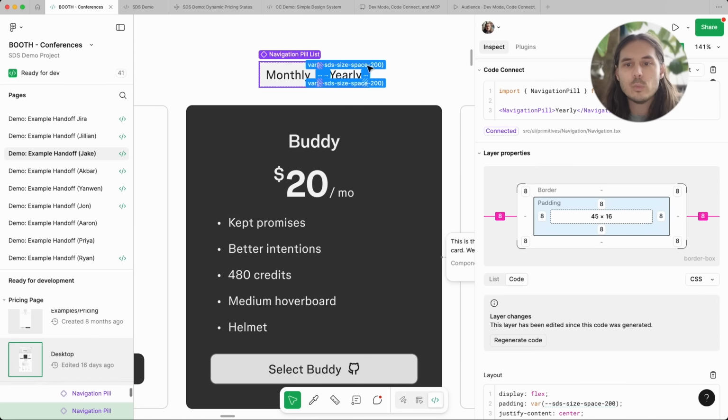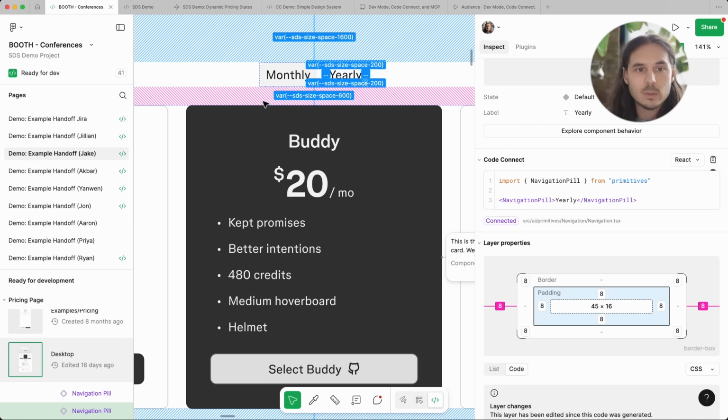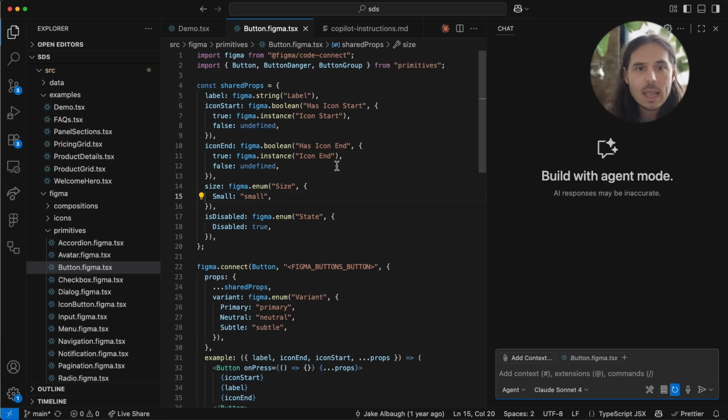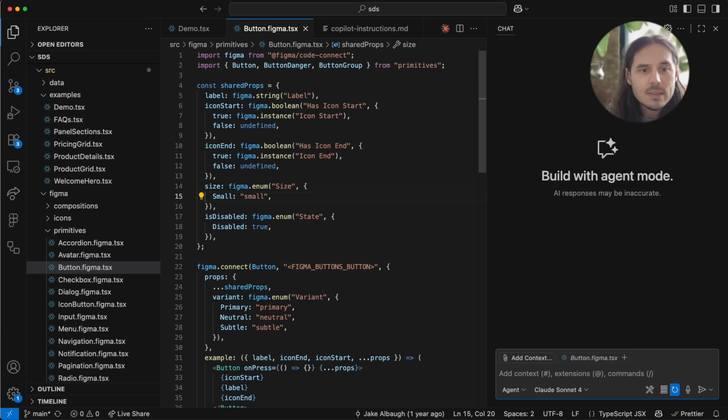There are different reasons why an engineer might be interested in diving in or zooming out when they're inspecting with Code Connect. Now, to make Code Connect work, we're going to switch over to the code base. And in here we can see, I'm in VS Code right now. This is what a Code Connect doc looks like. So this Code Connect template sits in the code base alongside all of our components.